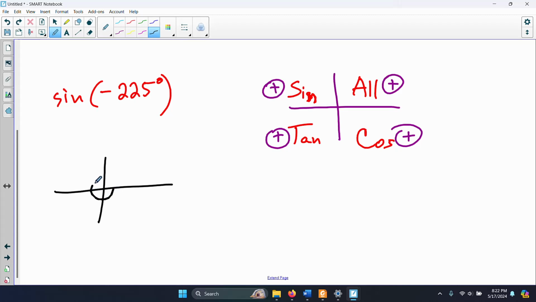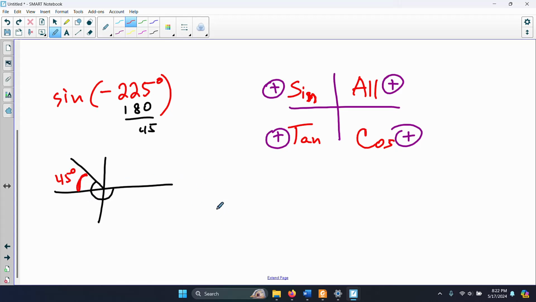Well, another 45 degrees. If you could just visualize 180, 225 minus 180 is another 45. So I have to go another 45, which gives me a reference angle. This right here is 45. That was convenient. And notice two things. Which quadrant are we falling in? This is in the second quadrant.